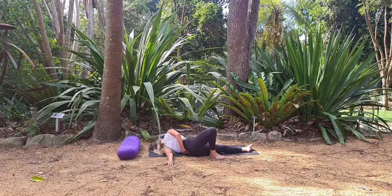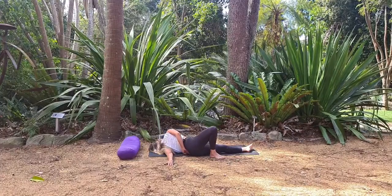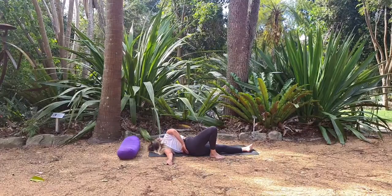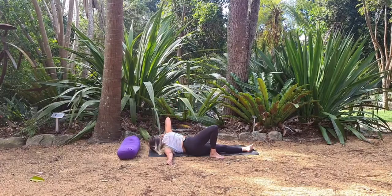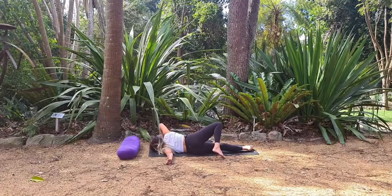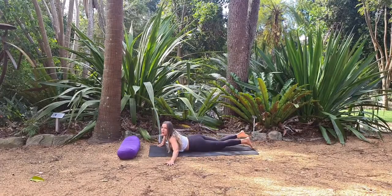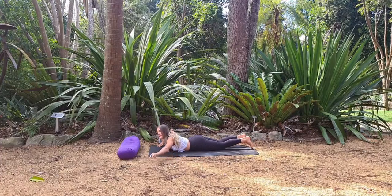Start to take your final breath in and your final breath out. Release the bind if you took it, and then the right fingertips will come back down to the ground. In slow motion, start to peel back onto your belly. Ooh, that left arm might be a little tender, so slowly and easy does it.